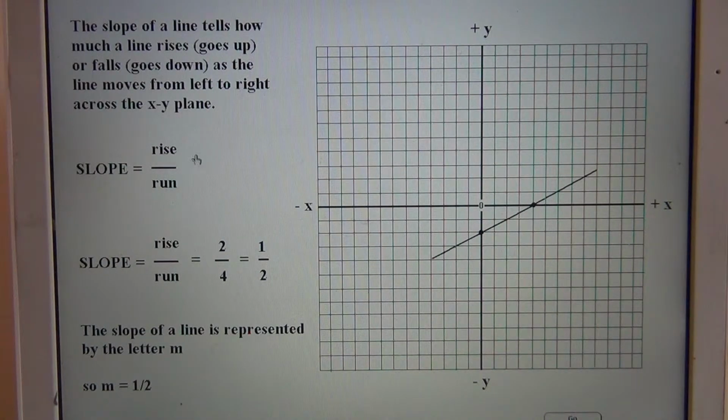Again, to calculate the slope, rise over run. Ri goes on top because it comes first alphabetically, Ru underneath. Then you just count the rise here. The rise is on the y-axis from the point to the origin to 0. 1, 2. And then we count the run. From here it's 1, 2, 3, 4. So it's 2 over 4, which is equal to 1/2. Good. Let's take a look at another problem.